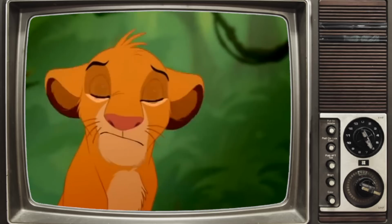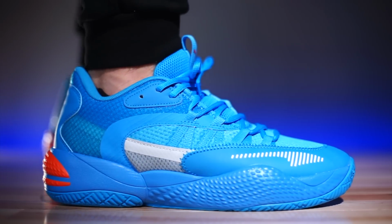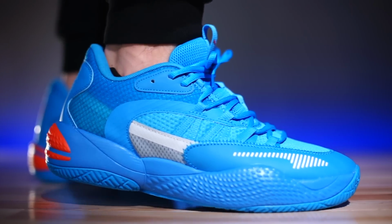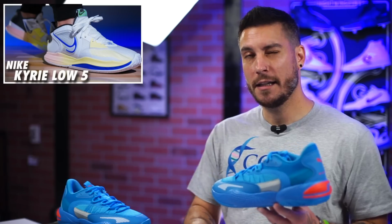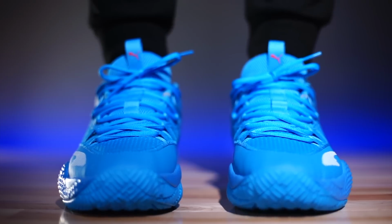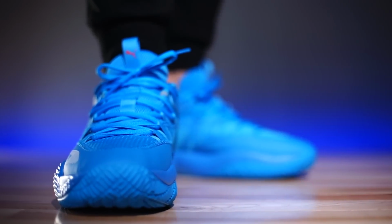Oh, sorry. Anyways, like I was saying, the midsole itself is Puma's Pro Foam. It actually feels quite good in this shoe, which is surprising because I did not like it in the previous stuff. I do really love their Pro Foam Plus and their Nitro Foam. This stuff though reminds me a lot of a Kyrie. One of the more recent Kyries that I've been wearing lately on court is the Nike Kyrie Low 5s. The shoe is awesome, but it has no cushion. Even though I know there's a Zoom unit in there, you can't feel it. The midsole is really stiff. This midsole in comparison feels a lot more fluffy, which is kind of cool because you're still really low to the ground. Again, super stable.